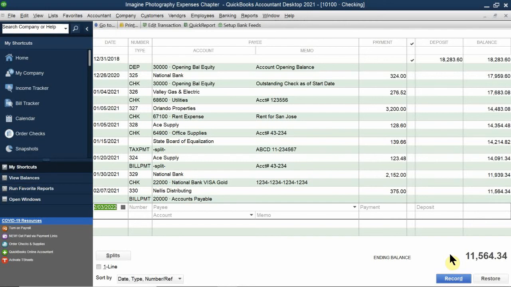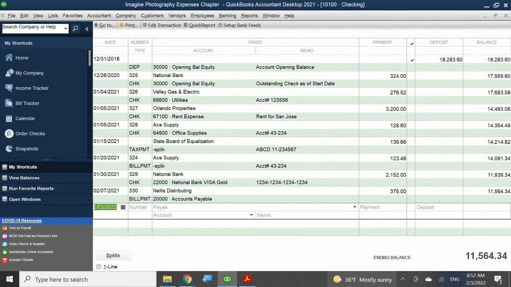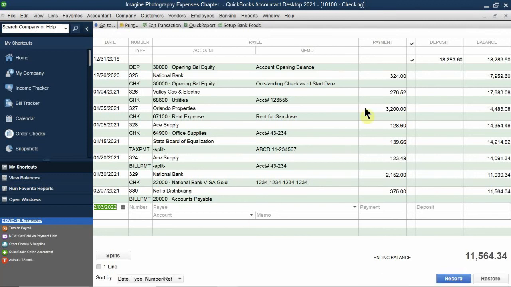So the first thing I'm going to do here is very, very easy. It's like entering information. You just fill in the columns, right? It's like filling out a worksheet or an Excel spreadsheet. You just fill in the columns accordingly, and so on and so forth. Okay. So in this case, we're going to be using the registers.